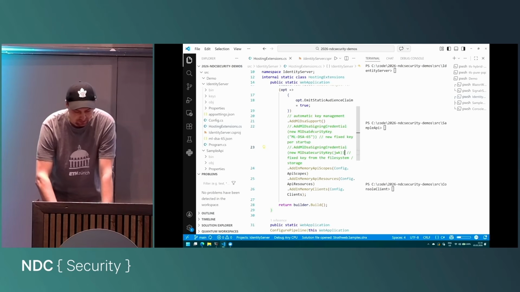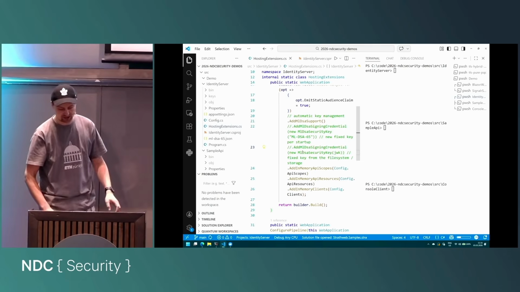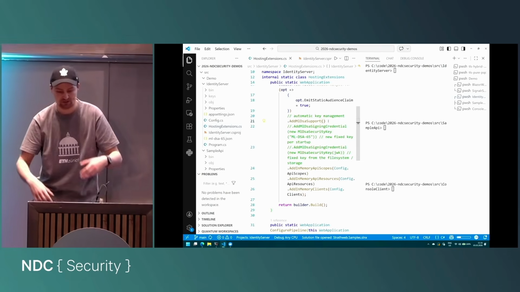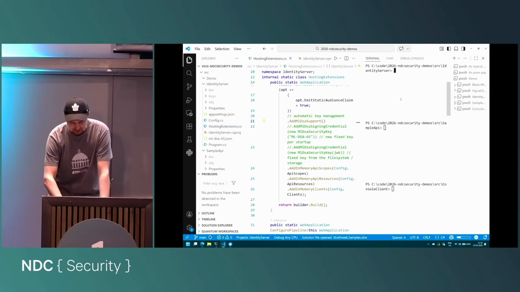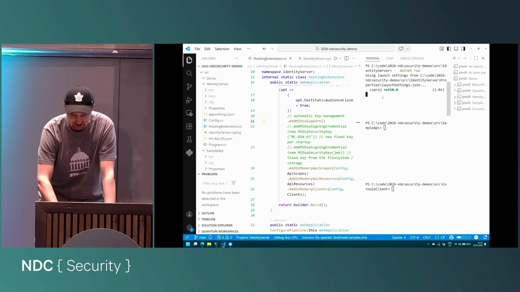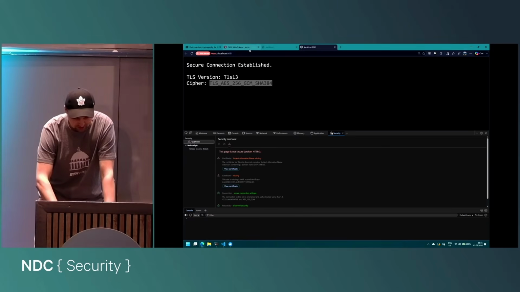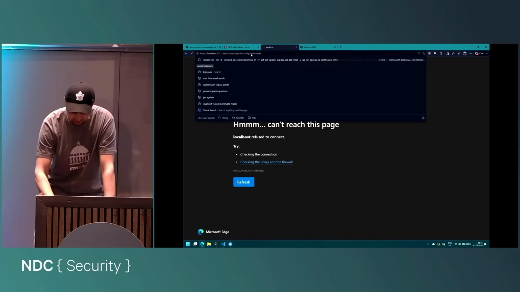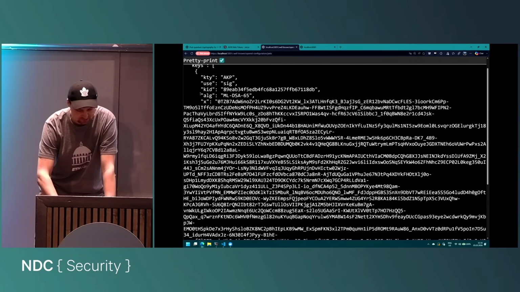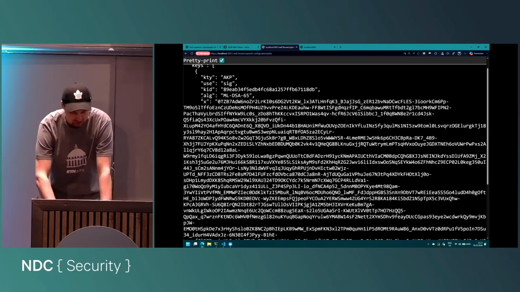And you can do a number of things. You can use a pre-created credential if you have one, or you can let identity server manage it, which is, I think, what it does anyway by default. So what I'm going to do is I'm going to run this identity server. And now when it's running, I can go over here and open the JSON web keys document from this server. And you can see that it publishes one key, and the algorithm is MLDSA65. So this is what we wanted, right?